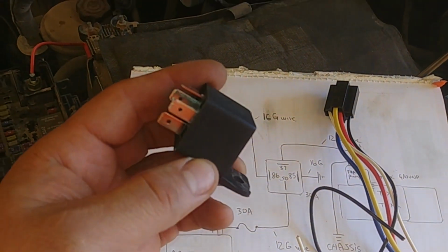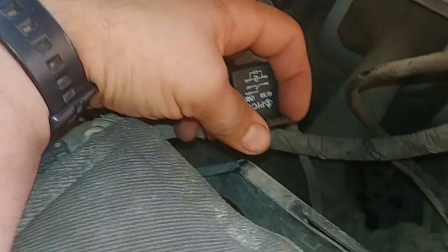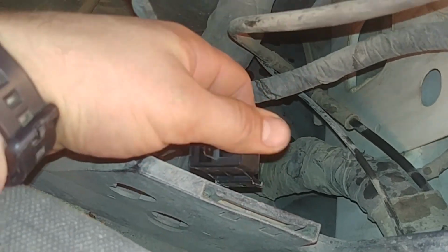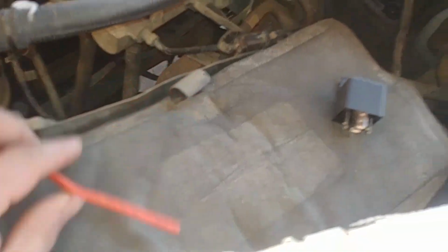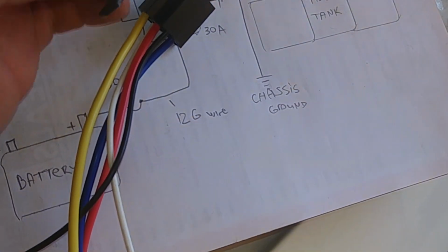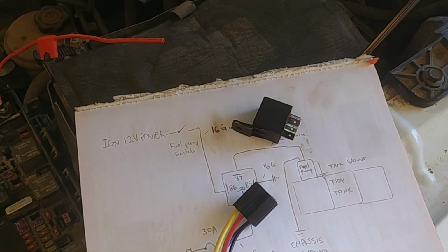Find a good location for your relay, usually somewhere behind the battery where it will stay dry and won't get any moisture from the road. I'll put it over here, and we need to connect this end to pin 30, which is this guy, number 30. Let's do that.